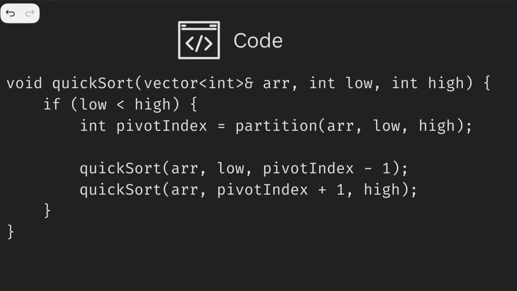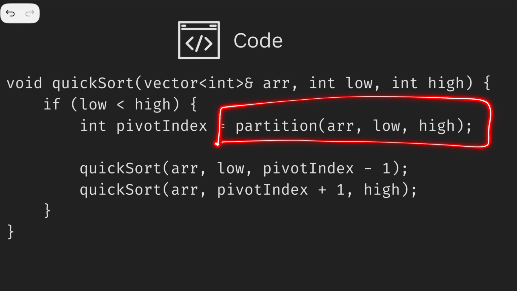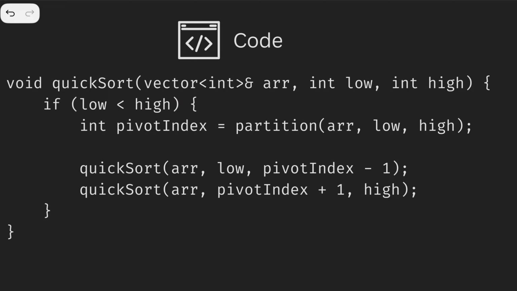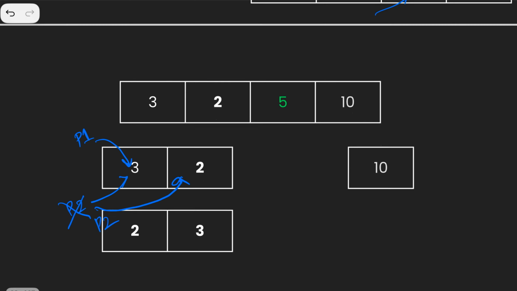Before we deep dive into the code, I highly urge you to write your own code. We have already seen and practiced merge sort, so it should be very easy for you to write quick sort, because quick sort is very easy compared to merge sort. Okay, so let's get started. We have the array as input, and we are maintaining low and high. These two variables will tell us which section of the whole array we are dealing with. So first we partition the array. Now we know the index, and based on that index we are going to divide the array into two different sections, left and right. Look at this.